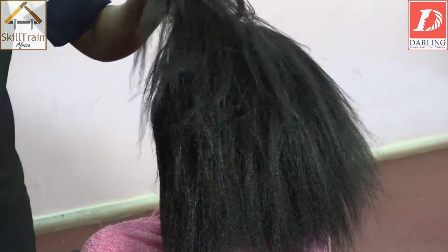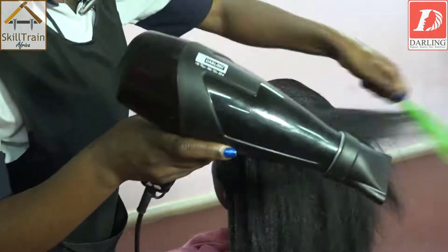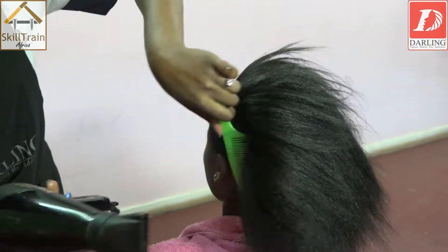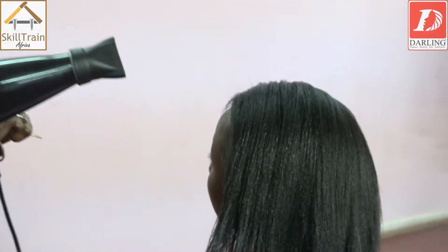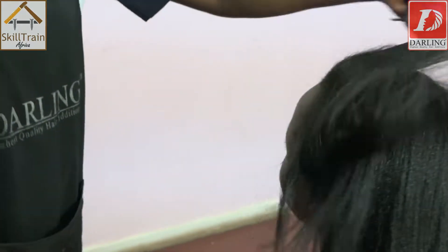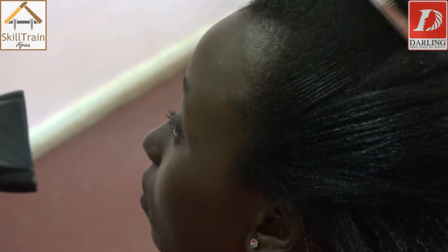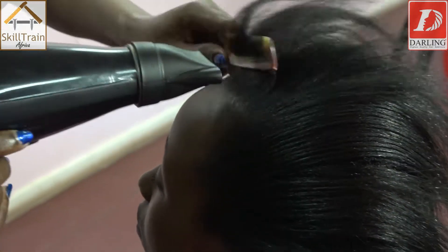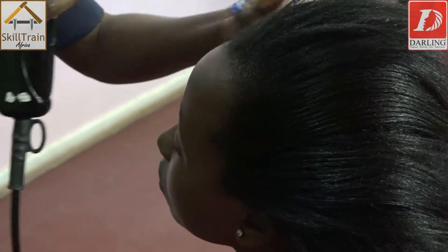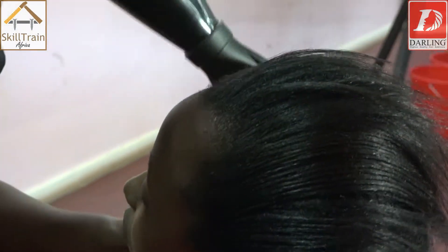Our final step — we take our blow-dry and continue blow-drying. Once we are done with the wide-tooth comb, we exchange and use our tail comb. We use it mostly on the hairline because the wide tooth couldn't reach straight to the hairline and the root. So we blow-dry the hairline with the tail comb. While on the hairline, make sure the heat does not get on the client's scalp — lift your comb and point the nozzle upwards.